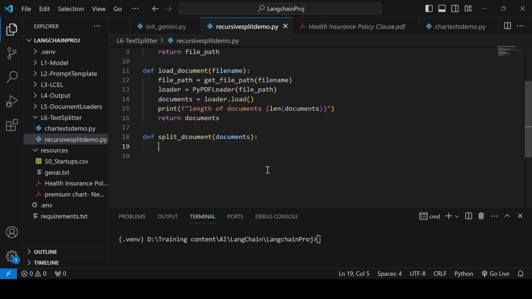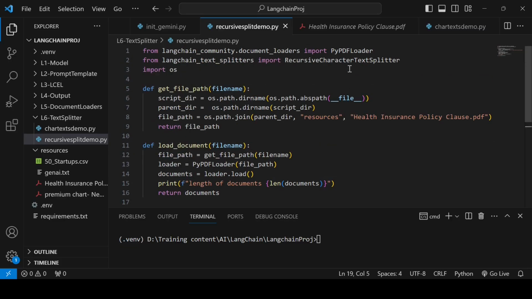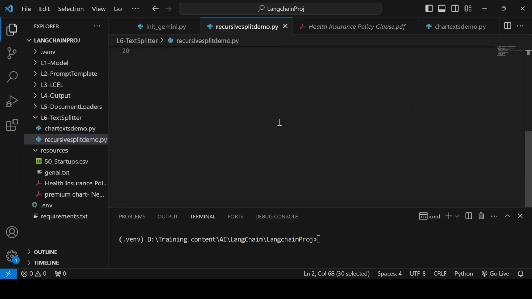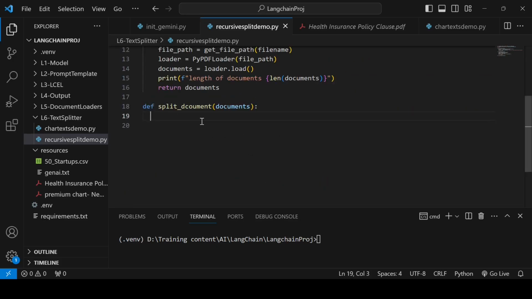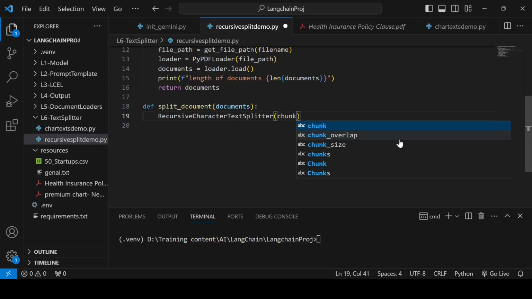So now I can use split_documents, where first I have to create an instance of this RecursiveCharacterTextSplitter, where I can pass chunk_size. With this I can give a bigger one, because there is a lot of text in that PDF, and chunk_overlap.